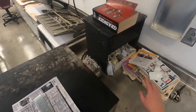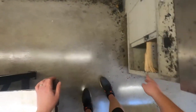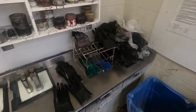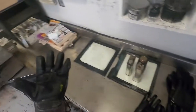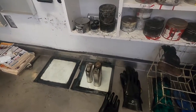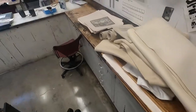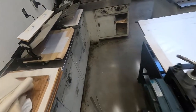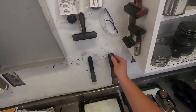So I'm gonna put down a piece of newsprint or newspaper or just a piece of a magazine. I have lots of other pieces of magazine and newspaper down here. You can grab a couple pieces if you like. I'm gonna switch to this glove for handling the plate because it does get a little bit hot. Now these small plates are a little bit difficult to wipe, but we'll see how we do. I need a spatula. Usually there's some over there. So we'll grab a couple spatulas. We'll leave them over here.